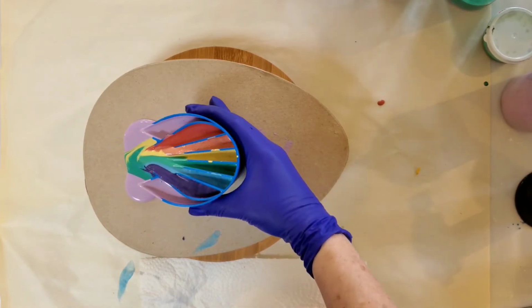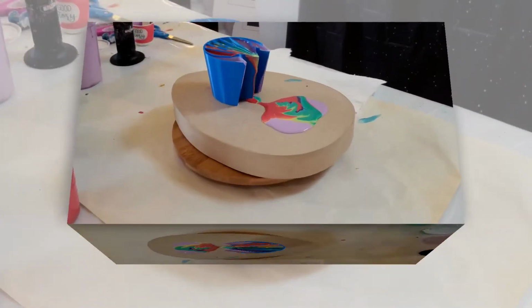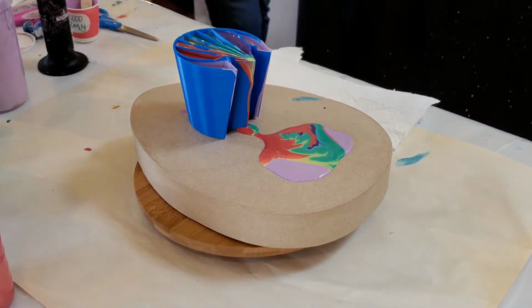Oh, hold on. That looks cute, but I'm going to move you down to the side so that you can see the... All right, let's try this one more time. Sorry about the delay here.